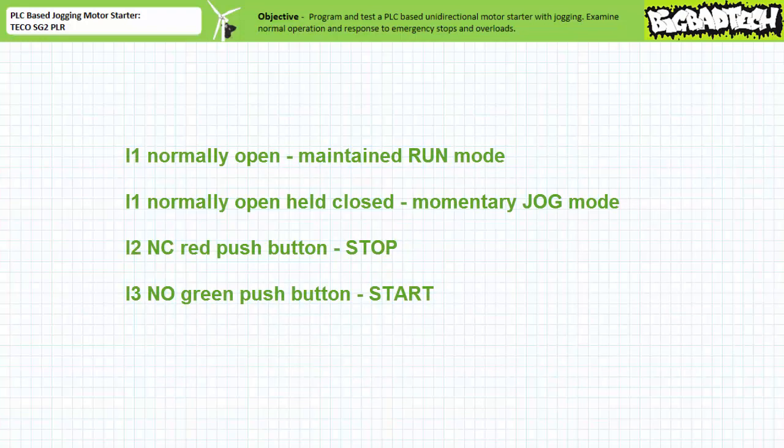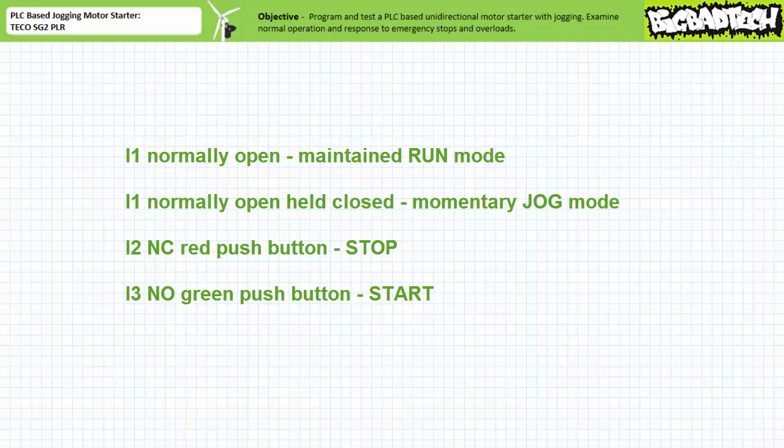When the maintain contact selector switch is in the deactivated normally open state, the system is in the maintain run mode and will establish a holding circuit when the green start push button is pressed. In contrast, when the selector switch is in the activated normally open held closed position, the system is in momentary jog mode and will not establish a holding circuit when the green start push button is pressed.